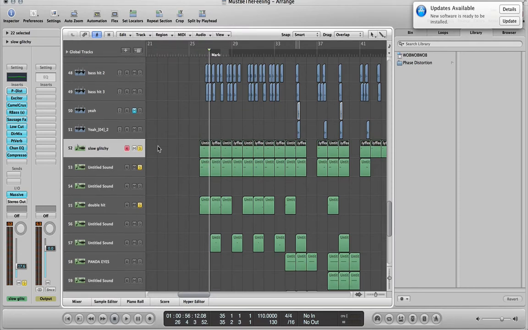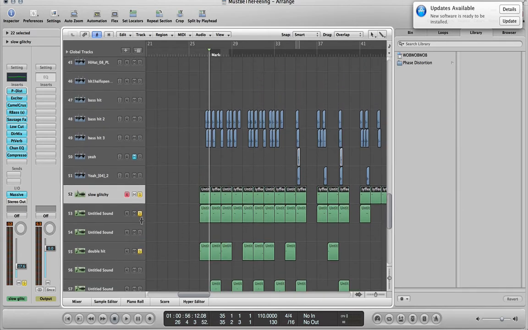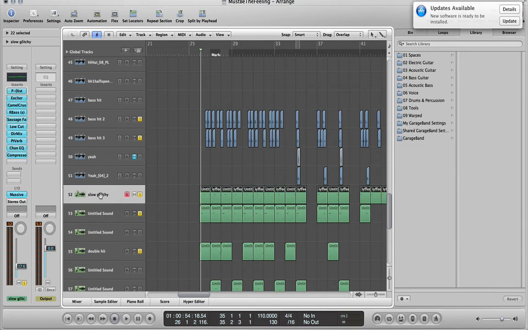So that's how I started out. I'm just making single hits and putting them in sequence with each other. What did I have next? These two I didn't even make in this session. They're from another song that I'm working on that's unreleased. These are a bit harder to make, but that's not really important. You can make sounds that you can use just like I made the other two.